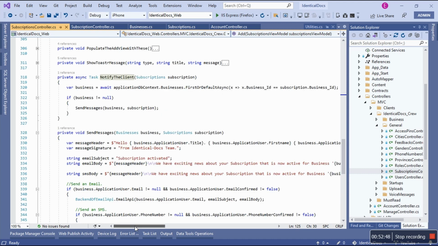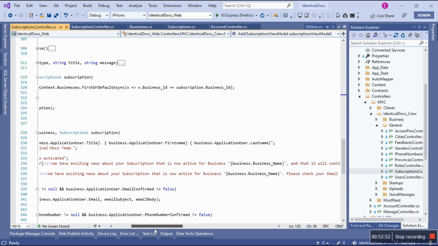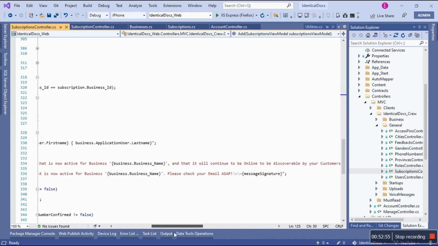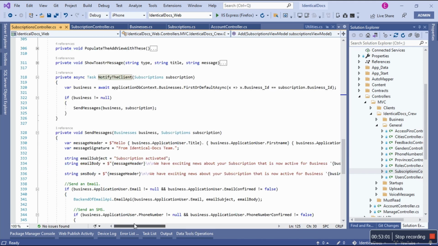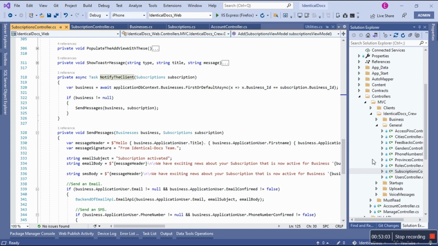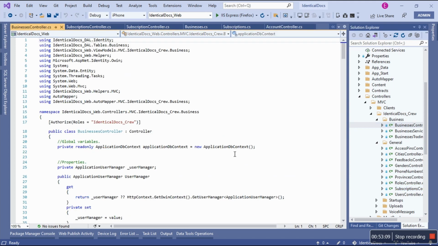Wait, we have exciting news about your subscription that is now active for business. Yes, it will continue to be online, to be discoverable by your customers. The subscription will end, and so on. So this message is for that. What about businesses? What happens when I change the state from being offline to now being online?